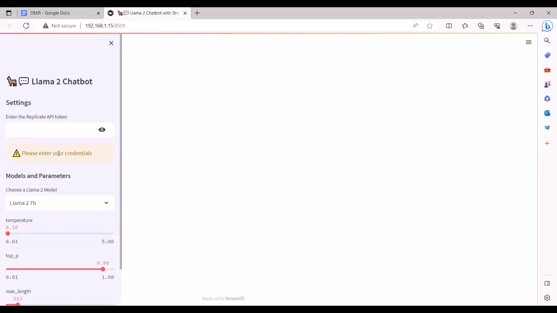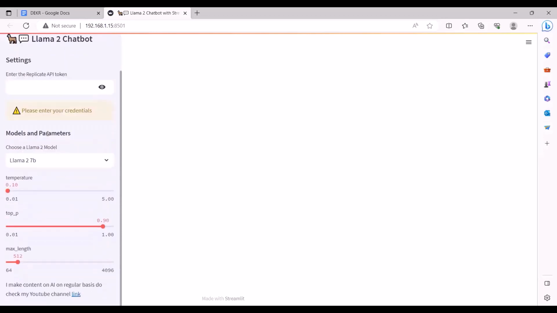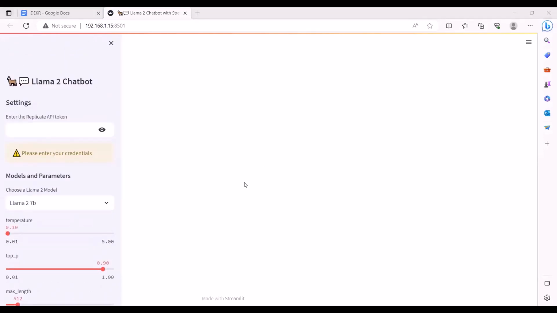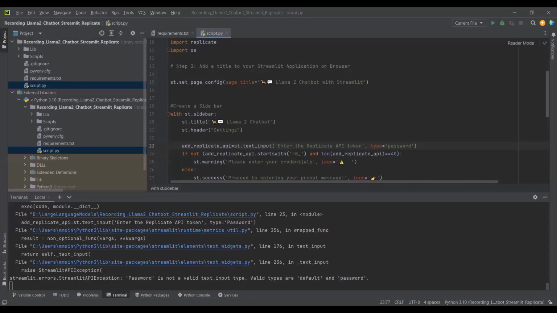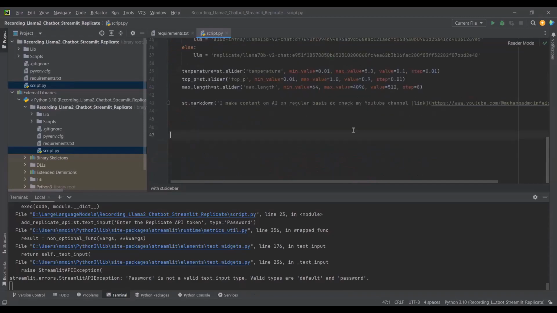So here the user can pass the credentials. So the application looks good till now. Okay, that's very satisfactory. The application is looking very fine and very smooth till now. So let's go ahead further. Now I will create an environment file over here and add my Replicate API token. I've saved that Replicate API token by the name REPLICATE_API_TOKEN in the variable.